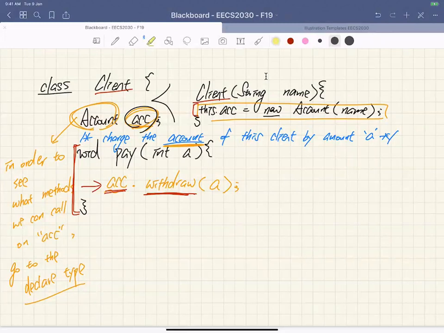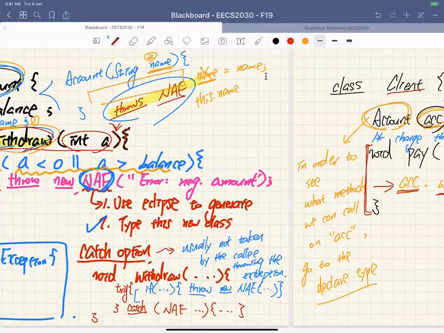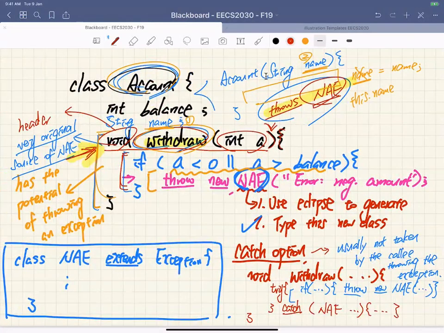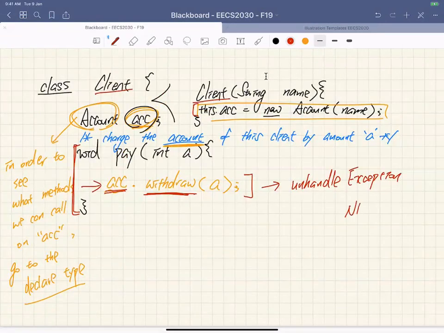We are not. So now, if we simply have that, they will simply say unhandled exception. Specifically, we are talking about NAE, okay? Negative amount exception, okay? So they'll give you a red underline, specifically this part here.